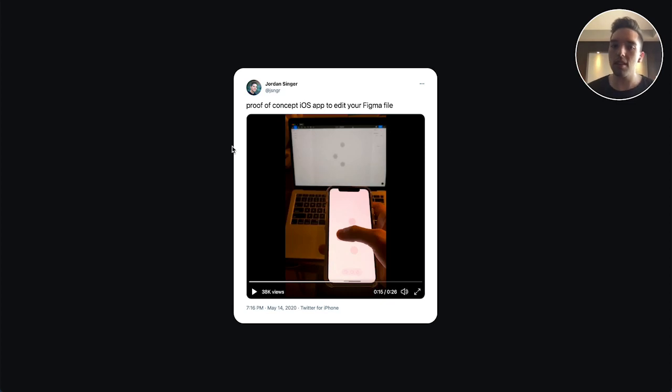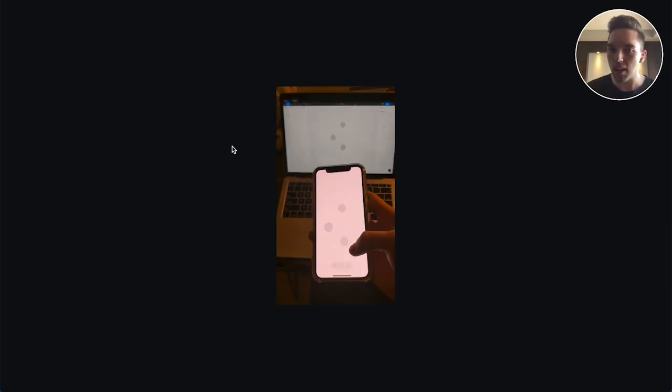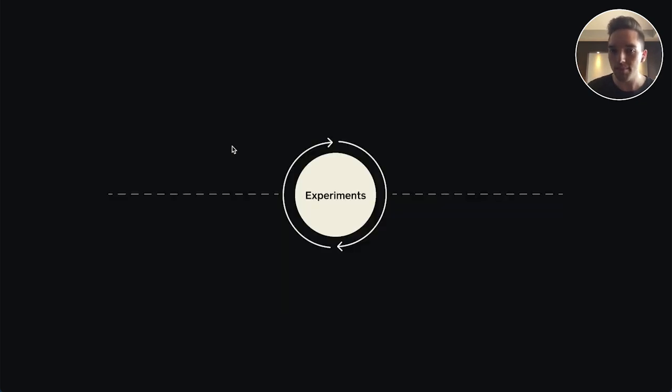Canvas was another really fun one. I won't live preview it in real time, but the idea being that I was building iOS apps and I was building Figma plugins, and what if the two came together and you could create an iOS app that literally interacts with the Figma canvas. This one was really, really fun to build, and there's lots more to experiment with here. But you can see how you can start to connect the dots between even different platforms entirely and how they relate to Figma plugins.